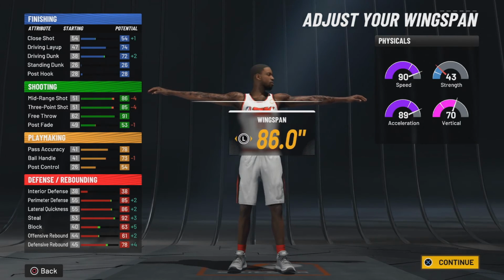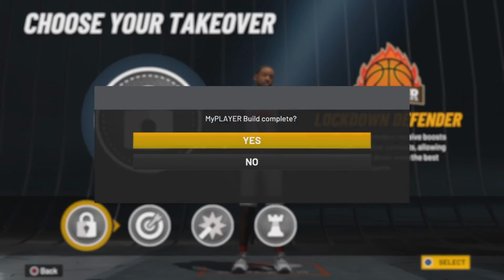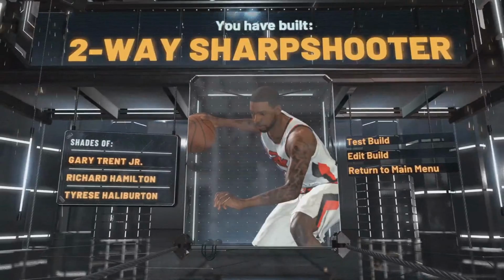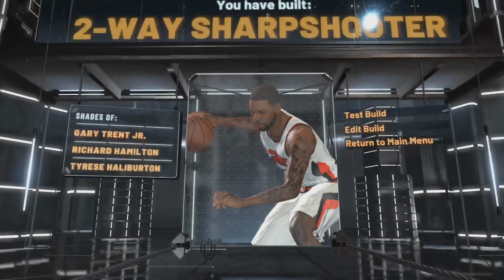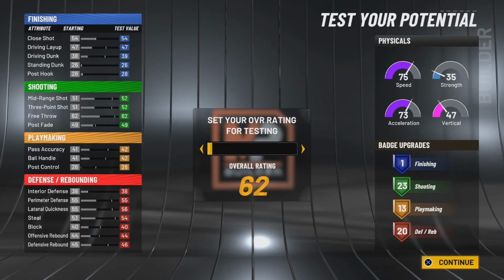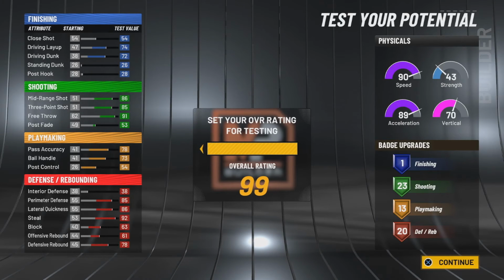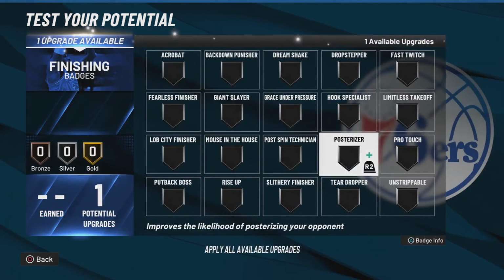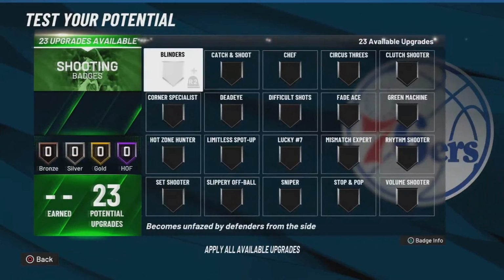Again, you want to make them 6'5" because you want to be able to play the 2 or the 3 position. And obviously, if you're going to be a 2-way, you want to have that lockdown defender badge. You want to have that lock badge. It's going to help with defending play shots. It's going to help with defending other 2-way sharps, perimeter locks, and stuff like that. We'll max out the overall as well, and then obviously we'll put these badges on.